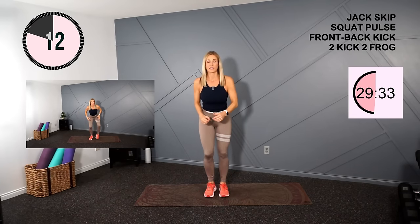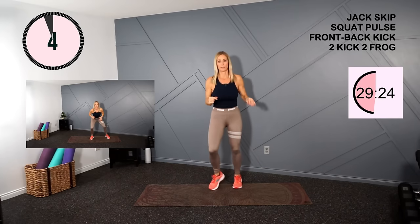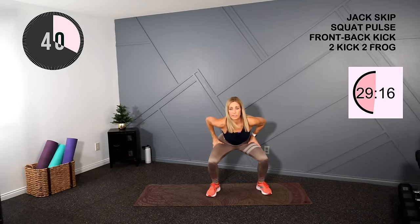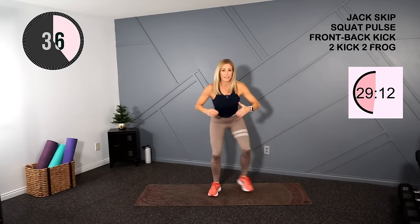Nice. Okay, going into that narrow wide squat pulse. So super low. Stay low to the ground. Here we go. Drop it here. And open, narrow, open. All right, we're holding that isometric contraction in the glutes, hamstrings, quads, which is going to fire up the heart rate a bit. Don't hold your breath.